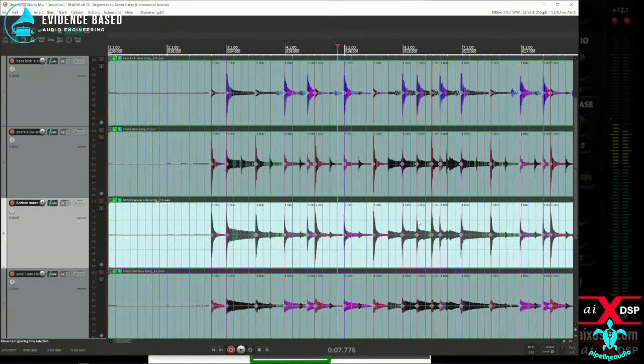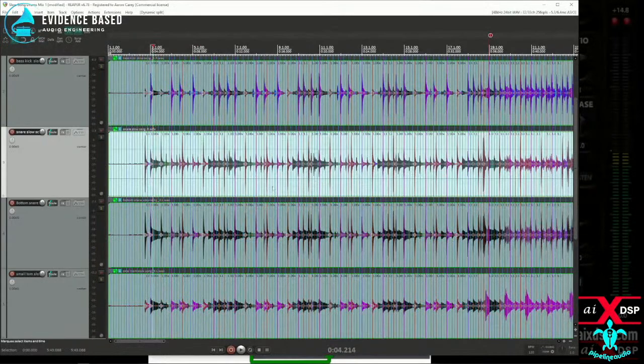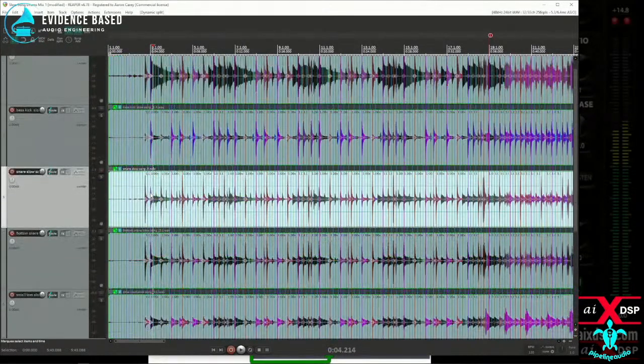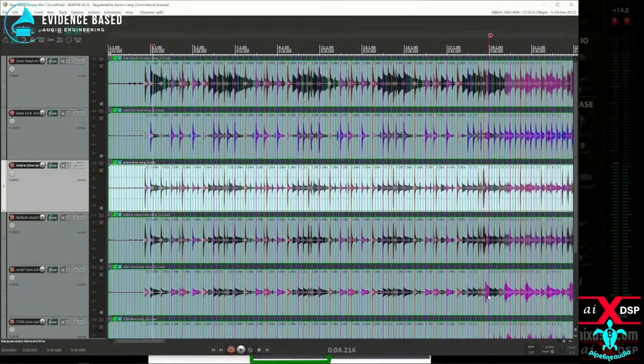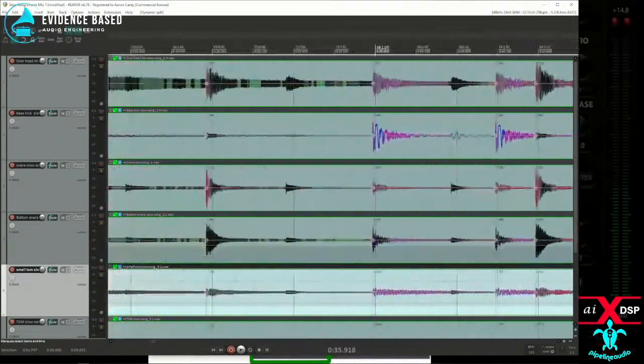There is a script that lets you take stretch markers and save them and put them in a new track and stuff, but let's just do this again. Okay, so when I get up to what this tom is.